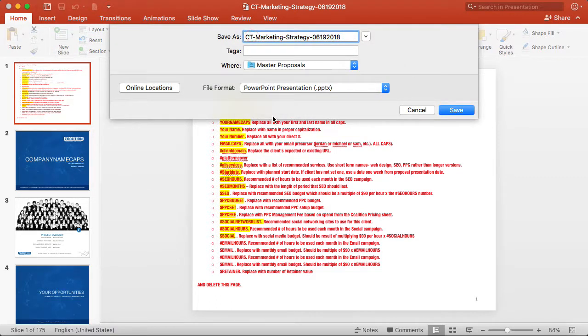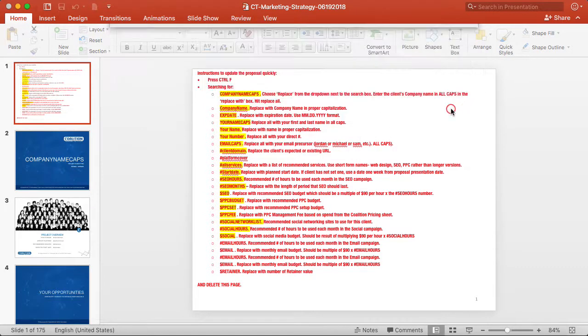Then change the client name to the name of the lead, followed by marketing strategy, and change the date to today, the date you are working on. Then save it in whichever folder you want. I usually just save it on my desktop so it's easy to find.